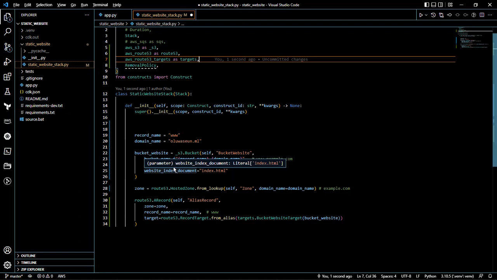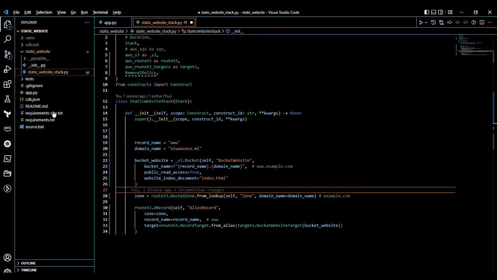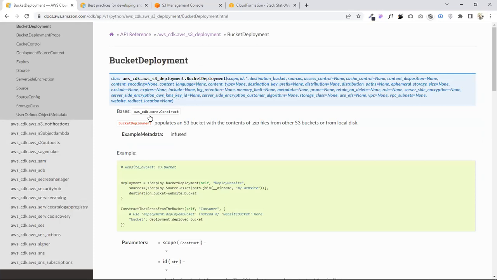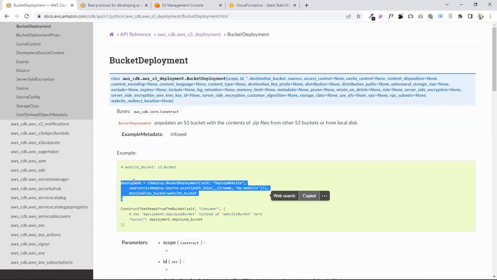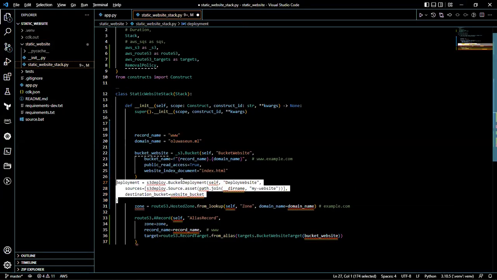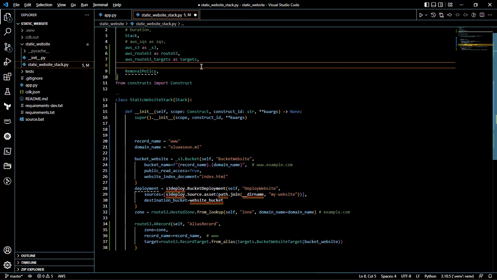Now, this bucket does not have anything inside, so I have to deploy something inside it. So let me go to the documentation. We call it deployment. Let's take deployment, bucket deployment, and deploy something to that bucket. So just copy this code. This is an example, and we have several of them right here. I have to import this too.